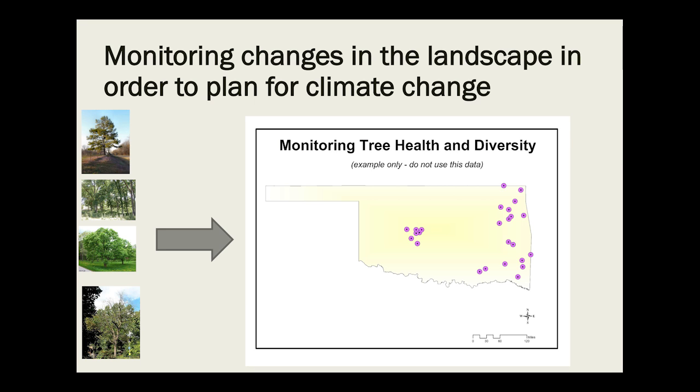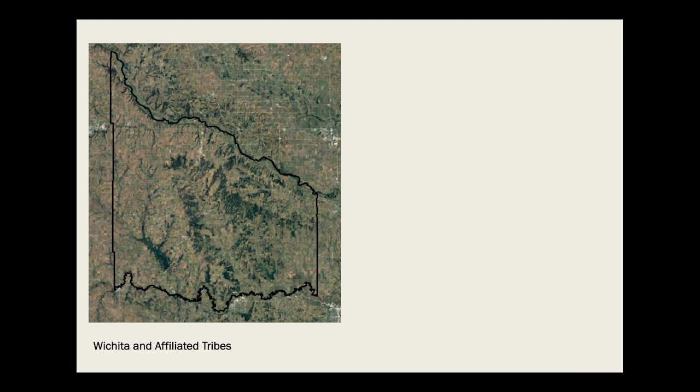This is something the Wichita and affiliated tribes were interested in doing: simply documenting where the erosion was occurring and how fast it was moving further up in terms of the lake levels and things like that. And in terms of trees, they ultimately have a goal of documenting their trees and understanding the loss of trees, or the health of the trees, within their community and region. So in the next slide, we're going to talk a little bit about the specific projects that the Wichita and affiliated tribes are most interested in at the moment.